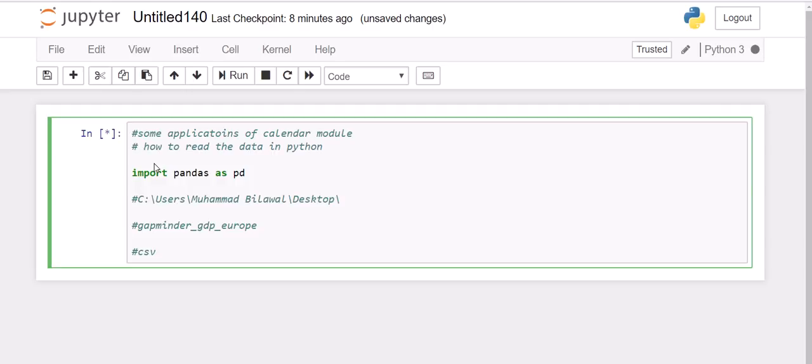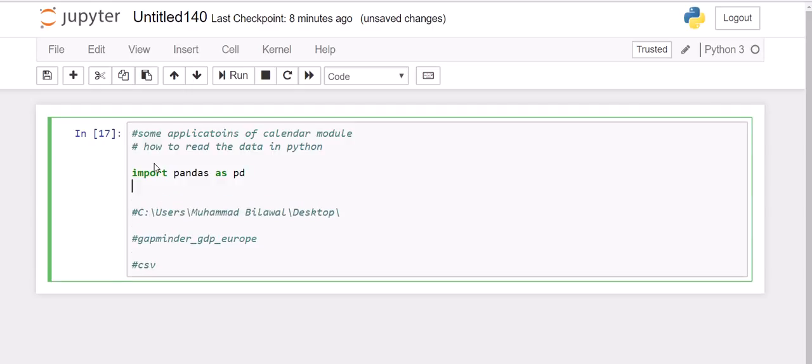I'll talk about pandas and matplotlib.pyplot in the later part of this tutorial, but today we are just going to talk very shortly about how you can read your data. This is, you can see, basically the path, and this is my file, and this is the format. We will talk in a moment about how we have to use all these things.